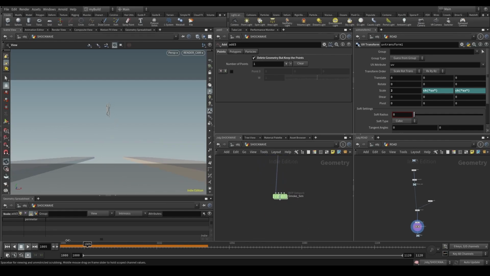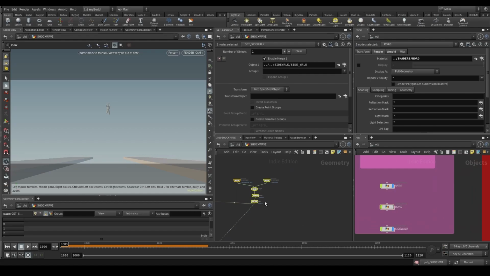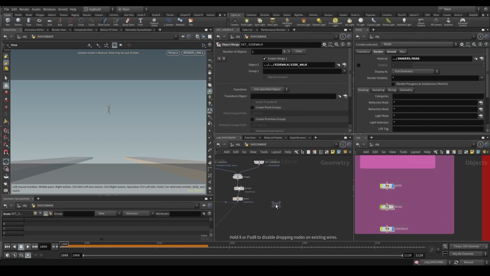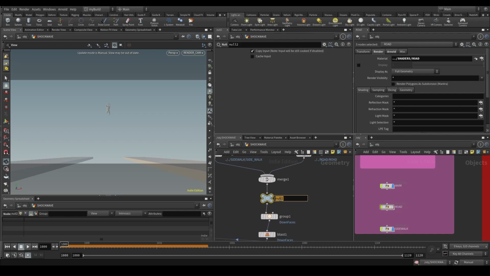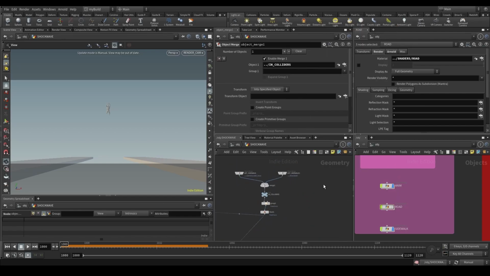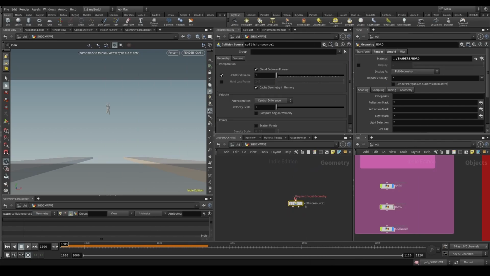And the last thing, so we're just going to also copy and paste, or we can just recreate one. It's not that big of a deal. In colliders, we're going to object merge this on colliders, and we're going to create our collision source.